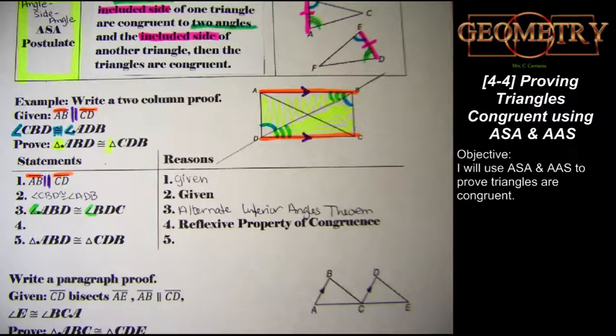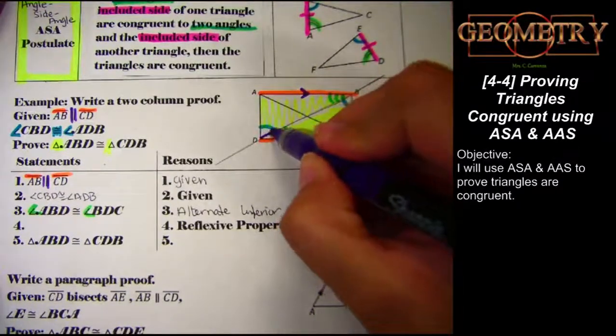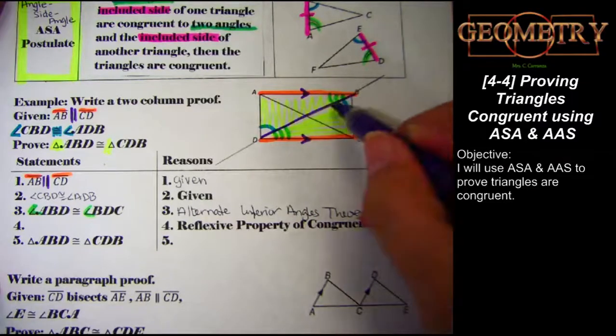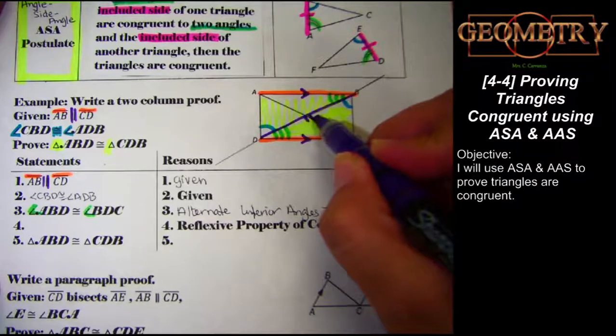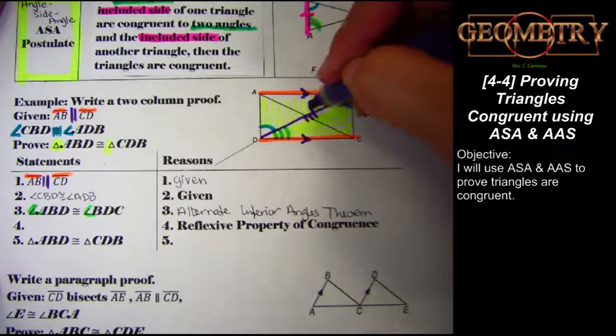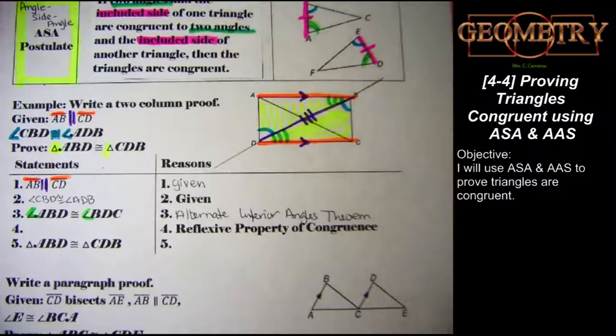BD, because it's a side. He's saying the side BD, the auxiliary line that we added, because if I look at this side right here, I notice that it belongs not only to this triangle, but it also belongs to this triangle. And so by saying that that side is congruent to itself, I'm saying that the segment BD, as it belongs to the triangle on the bottom, is congruent to line segment BD as it belongs to the triangle on the top. Which is important because our theorems require pairs of sides and pairs of angles.